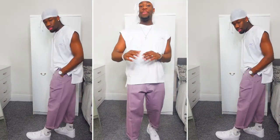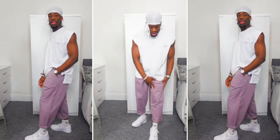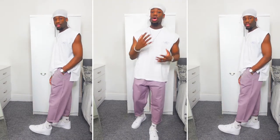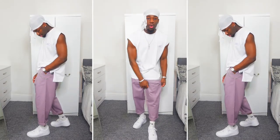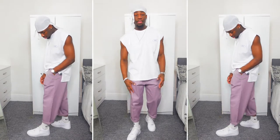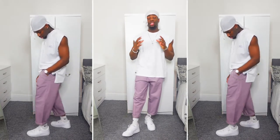Nah, I don't like tight, but I like skinny fitting trousers. I'm more of a skinny fit, slim fit type of guy. I do sometimes go for baggy, but this wide, like, this is bare wide. It's something that I wouldn't normally go for, do you know what I mean? But yeah, man, I just wanted to switch things up a little bit, try something different.